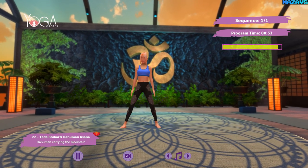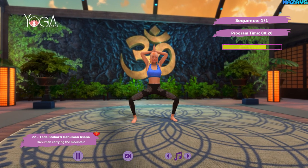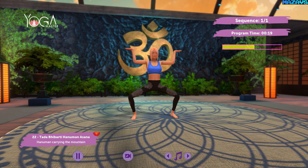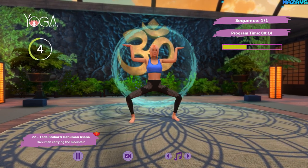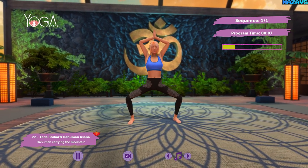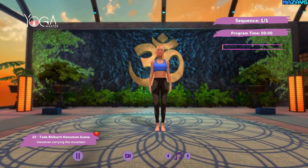Widen the space between the legs. Arms overhead. Bend the knees. Follow my movements. Maintain the posture. Inhale. Exhale. Bring hands together. Arms overhead. Arms by your sides. Return to the initial posture.